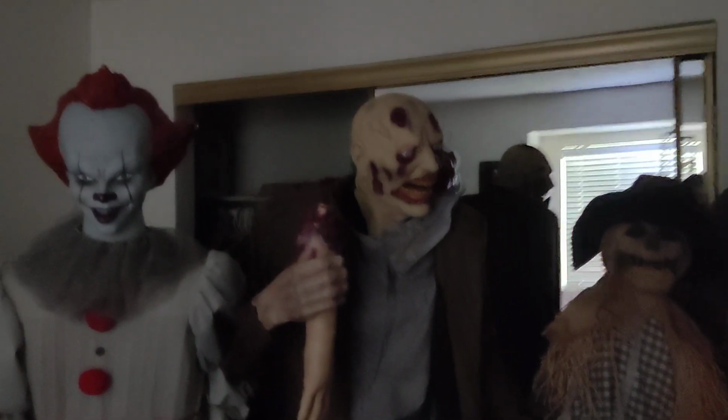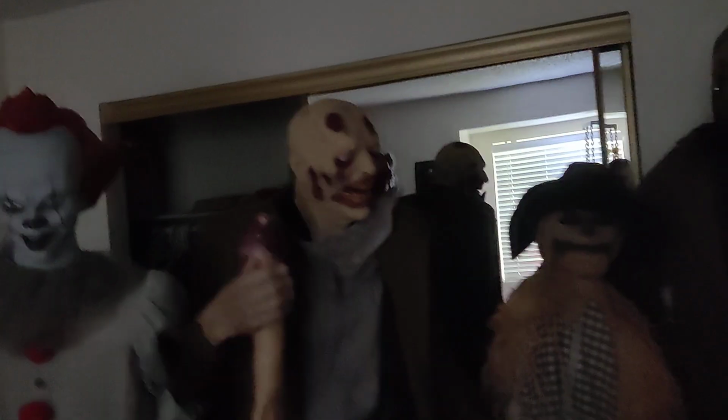Today we're reviewing something that I just got for Christmas: a Flesh Eating Zombie from Spirit Halloween, the 2020 remake. Now, I would say this is not a horrible prop, but it's definitely not the best. I like it a lot. I know a lot of people don't like this prop, but I do think the original is better. But if you can't find the original, I'd say get this one. I don't like it better than the original, but I still like it.